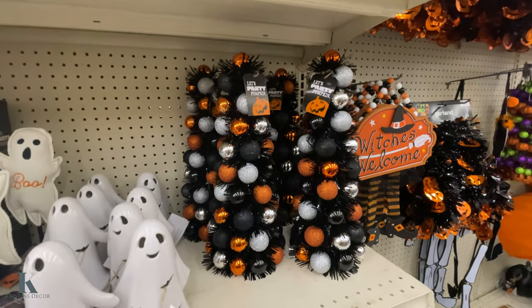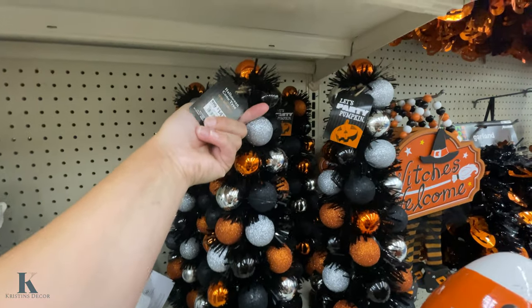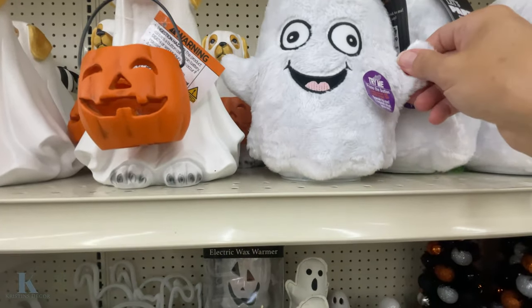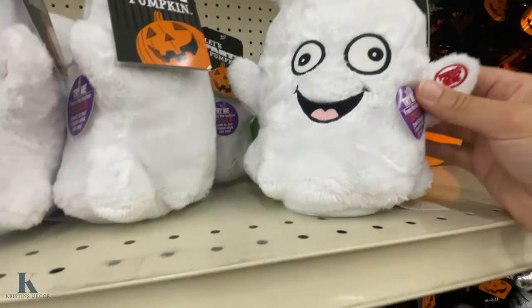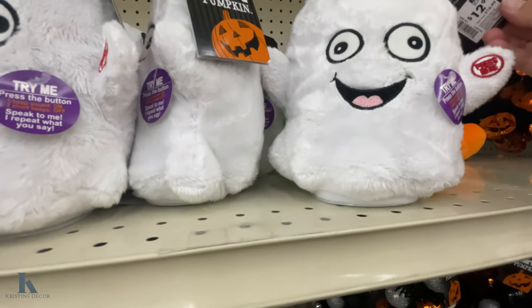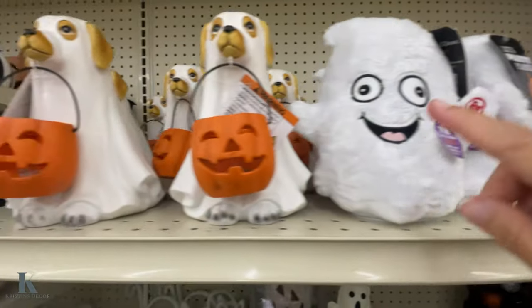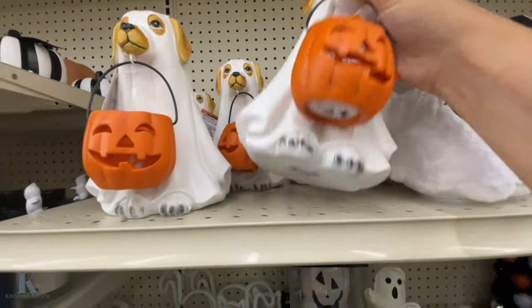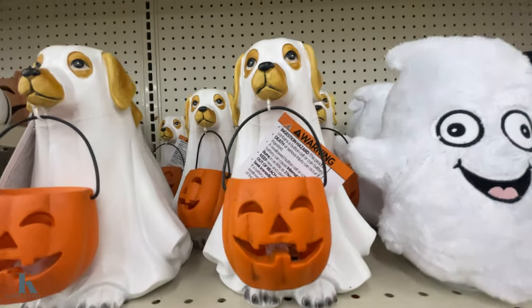I love these little trees — these are really cute and they're already decorated for $14.99. Let's try this little ghost thing — it doesn't work; I'm not sure how to work them, but they're $12.99. This one is really cute, and you pull the light and that lantern will light up. That is $12.99.